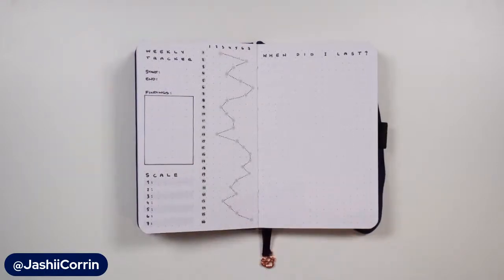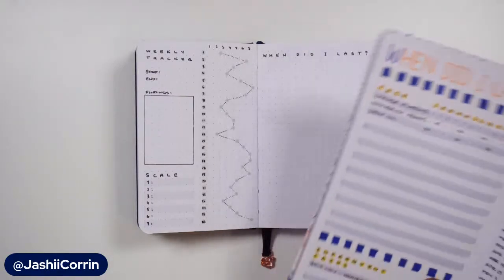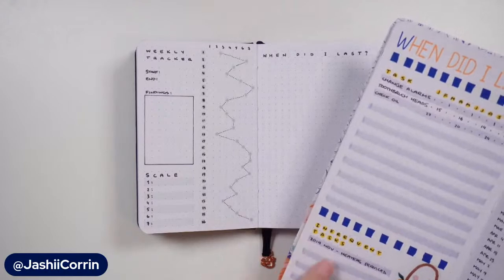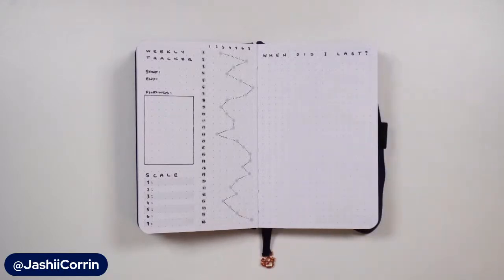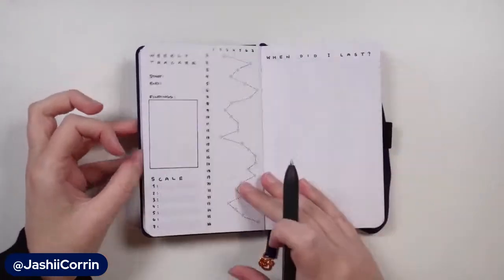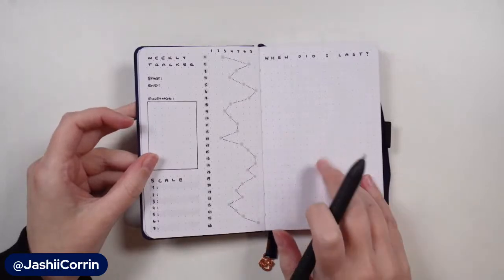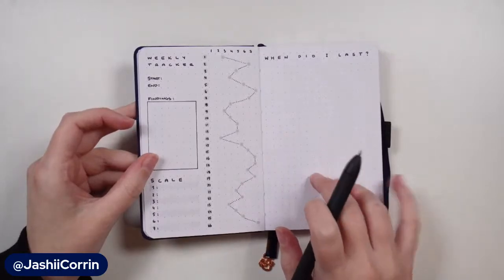Anywho, so up next we have a when did I last, and we're going to keep this fairly straightforward. It'll probably just be quite similar to this, with the infrequent tasks down the bottom as well, because sometimes we have things that don't need to be done quite so frequently. It'll kind of end up looking similar to our little monthly task list, I reckon, unless I change it up, which I don't want to because that's the way that I like it.